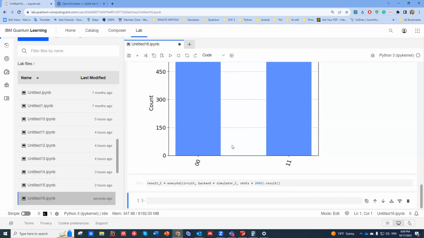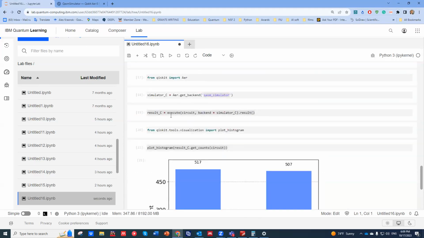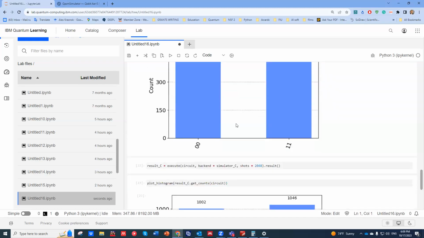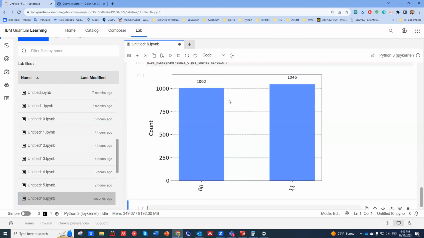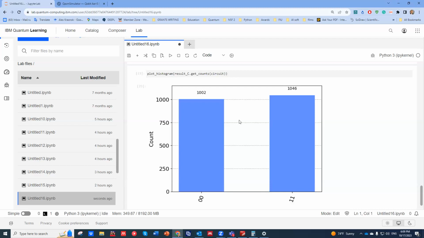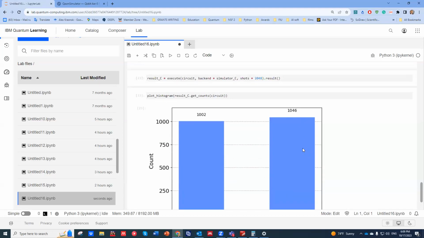So I run the simulation, and I can now represent the result. So now you see that roughly 1,000 times the result was 0, 0, and 1046 times it's state 1, 1.